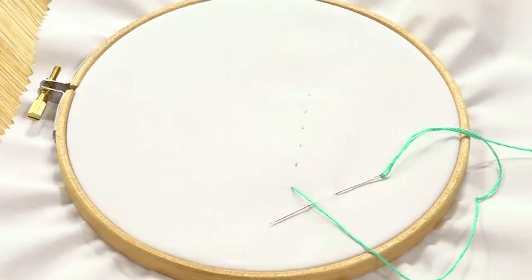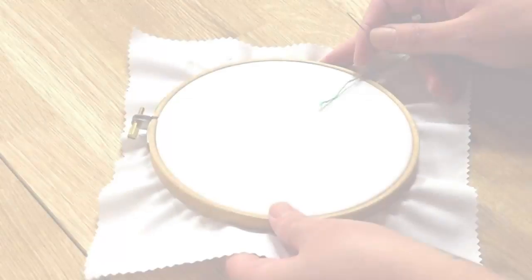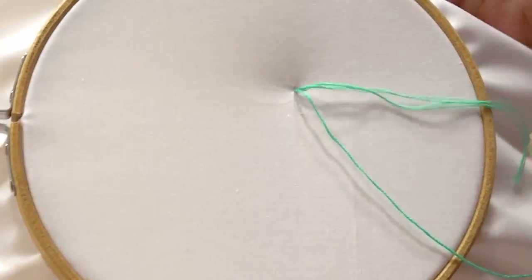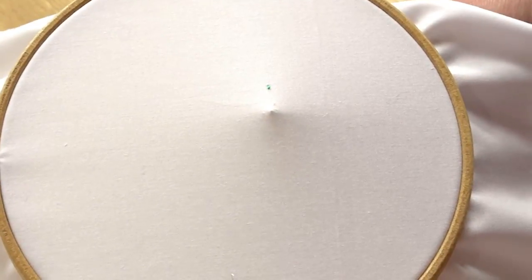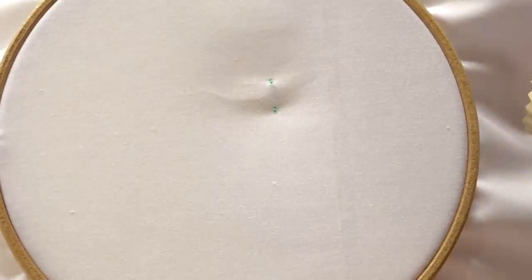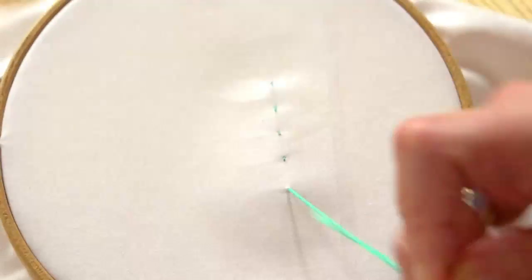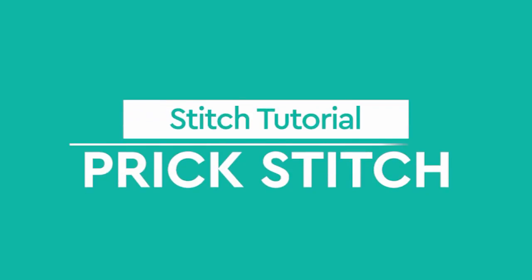So today we're going to be learning the prick stitch. Now the prick stitch is very similar to a back stitch, and they're basically very tiny stitches which are visible on the front of the fabric and very long stitches on the back. So first of all, you need to start with the needle at the wrong side of the fabric coming through to the front. Like I said, it's very similar to the back stitch where you're going to go backwards rather than forwards, and you want to make this stitch as tiny as possible, so taking a couple of strands from the fabric itself. The length of your prick stitch could be entirely up to you, so I'm going to make it quite a large one so you can see what I'm doing. I'm going through the fabric, and then I'm going to come back again, taking a couple of strands from the fabric to come down. You want to keep these as even as possible as you're going across the line. So there we have our prick stitch.